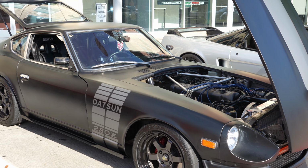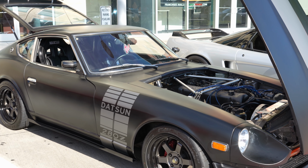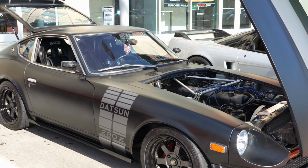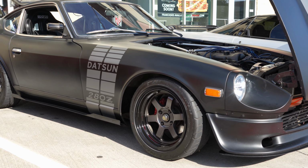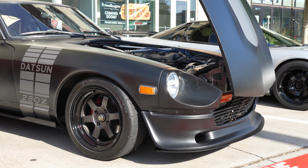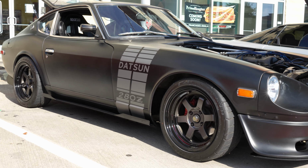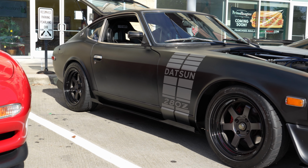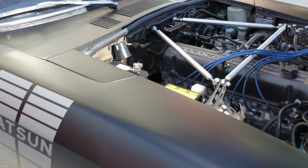How did Mrs. take it? She was okay on that? I really hit the jackpot with her, because she never complained. She never mentioned, hey, I can't believe you're spending this much money. So bless her heart, she actually allowed me to go this far. And we took it on a road trip up to Denver just last August. It was comfortable in the sense it had AC, but it was miserable in the sense that we got a little sick from the carbon monoxide that was coming in. So after that trip, fixed it. Maybe did a little bit more into the firewall, plugging up the firewall.